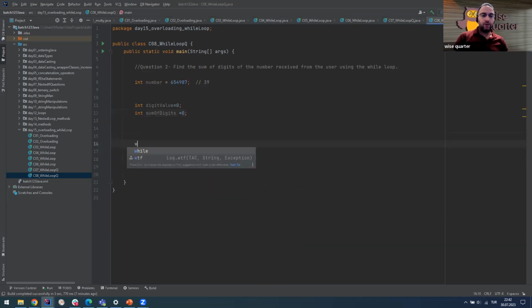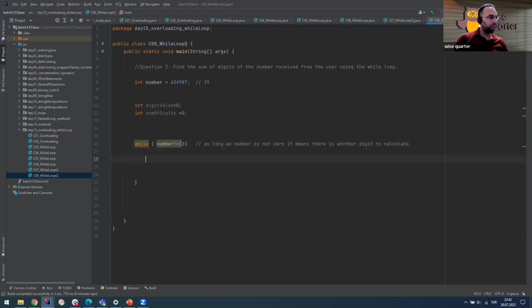Okay. While number is not equal to 0. As long as number is not 0, it means there is another digit to calculate. How can I do that?